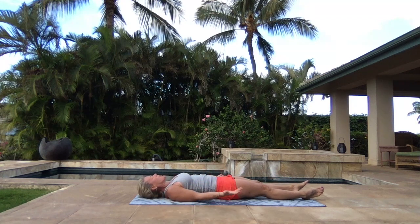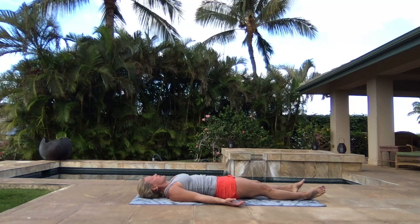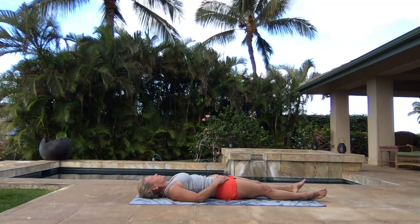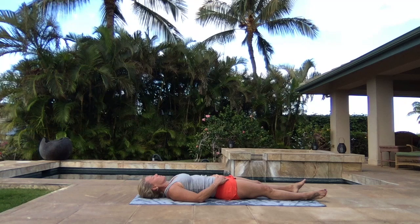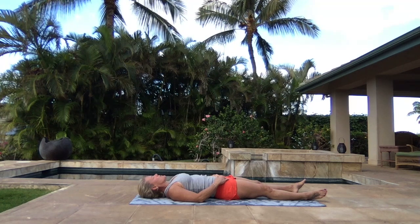Arms come down by your sides, palms open to the sky. I want you to get rid of those wiggles, and I want you to make whatever adjustments you need to make to find a comfortable, restful place, wherever that is today. Eyes softly closed, breath slow and steady. We let go of our surroundings. We take some time to just simply breathe.